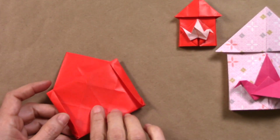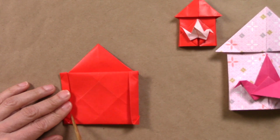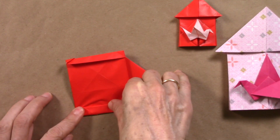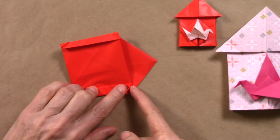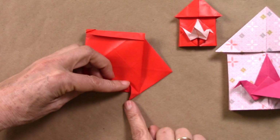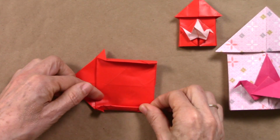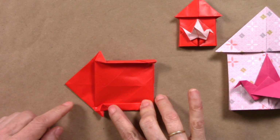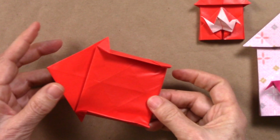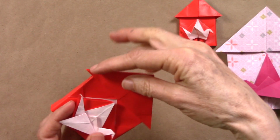Rotate, turn it over again, and we are going to create again a fold along here and a fold along here. I rotate to facilitate it, fold along, and at the right we will find a tiny pocket that is forming. I insert my left index to open it, and with my right index I squash it flat. Rotate and repeat. Turn it over and we will make a gentle mountain fold along this vertical.